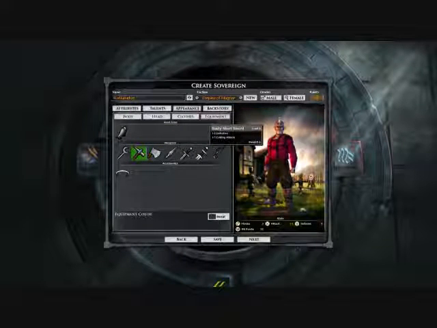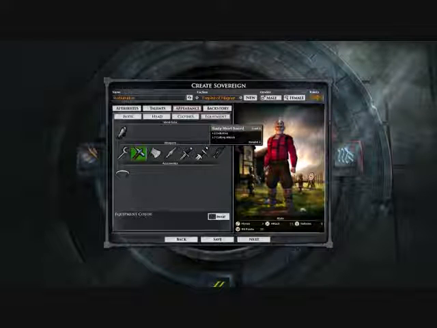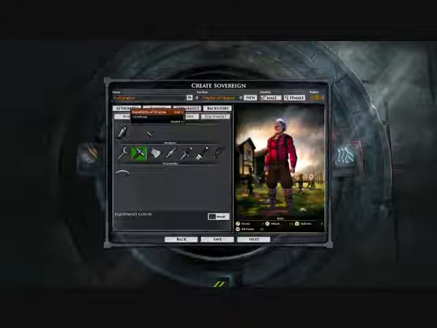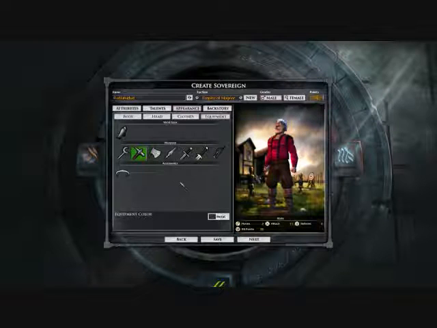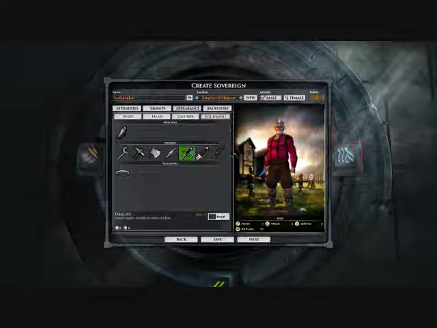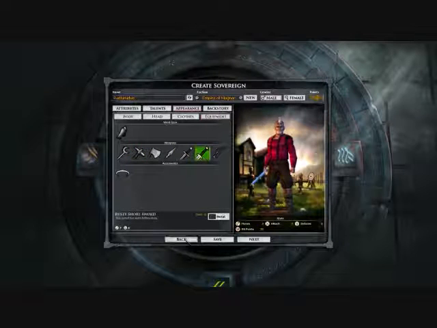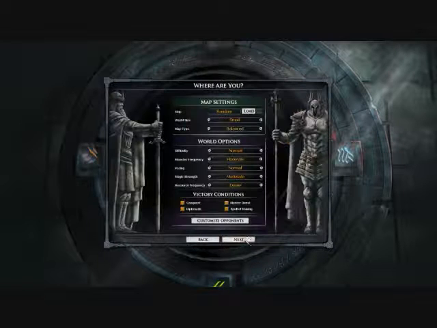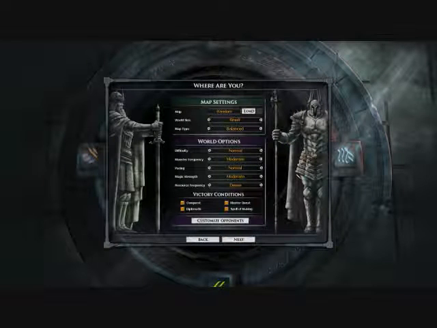Not a lot on here, but again, I'm sure with modding or the release of the game, there's going to be a lot more here. I mean, I don't see why you can't pick leather armor or maybe chainmail or something like that. Spend a couple points, have a nice advantage in the beginning. And anyways, I've already got my guy made. And let's do this. Oh, the world settings.